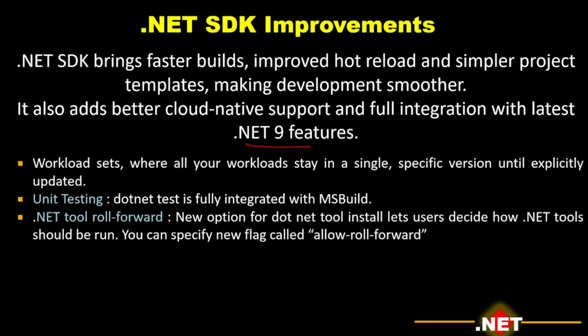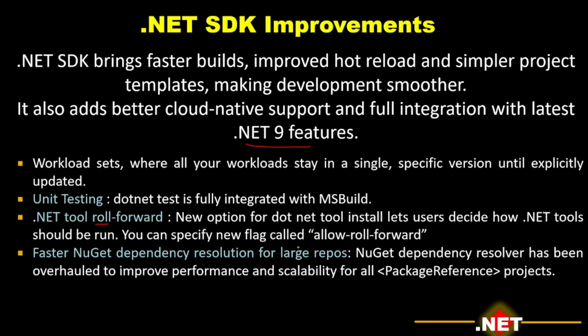Unit testing: dotnet test is fully integrated with MSBuild, which is good. You have something called .NET tool roll forward. A new option for dotnet tool install lets users decide how .NET tools should be run. You can specify a new flag called allow roll forward, so it will take the future versions as well. We have faster NuGet dependency resolution. That is again an improvement in the SDK.